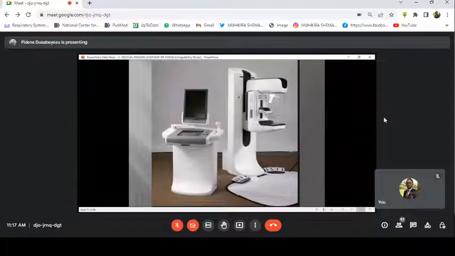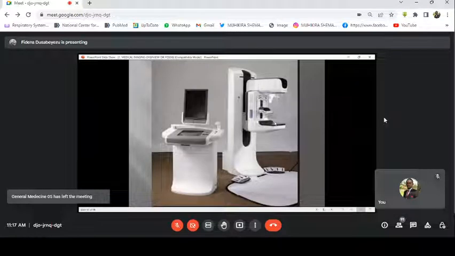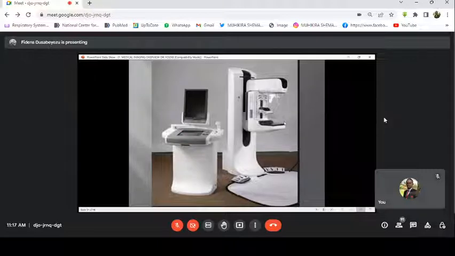So this is an example of a mammographic machine. Can you see here? You put the breast here and you try to compress it so that you can maximize the chances of diagnosing a disease. You compress the breast here, and this is where the technician, the one who is doing mammogram, can use this machine to send X-rays so that you can take a picture on this screen. That's how a mammographic machine is.